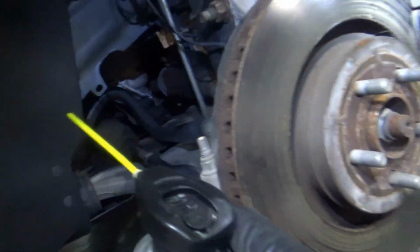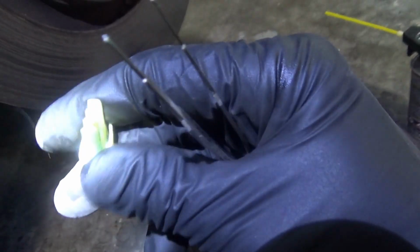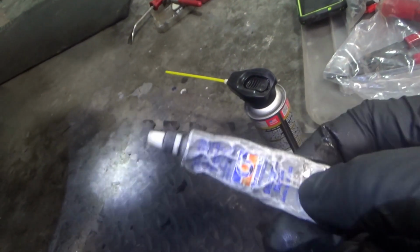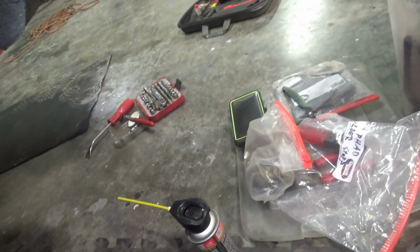Alright, so let's clean up this connector, and then we got some wiring repairs to do over there in the left front corner. So, deox it, spray the terminal there. Again, super hard to see. Use little files. Make sure between the pins there's no cross-contamination. We'll blow it out, clean this guy up, and put it all back together with a little bit of this stuff, a little dielectric grease around the weather pack. That should help the moisture from getting back in anytime soon.